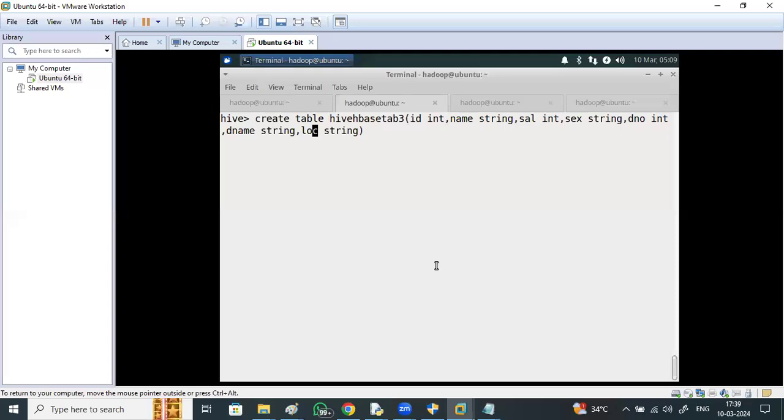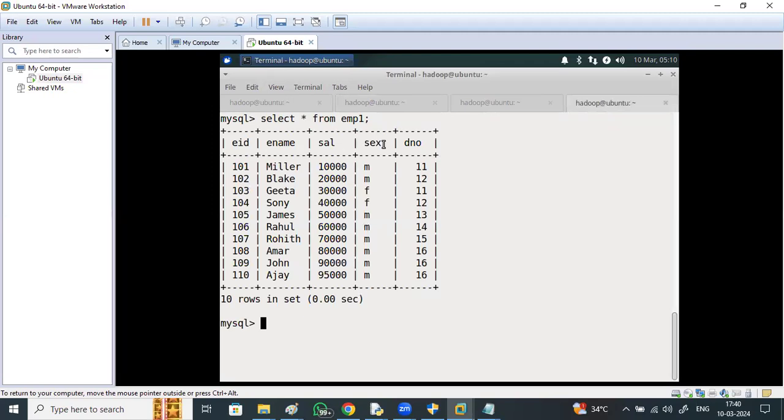Hive, here. Hive HBase EMP1. With that, what are the names? You see that EID, use the same names.